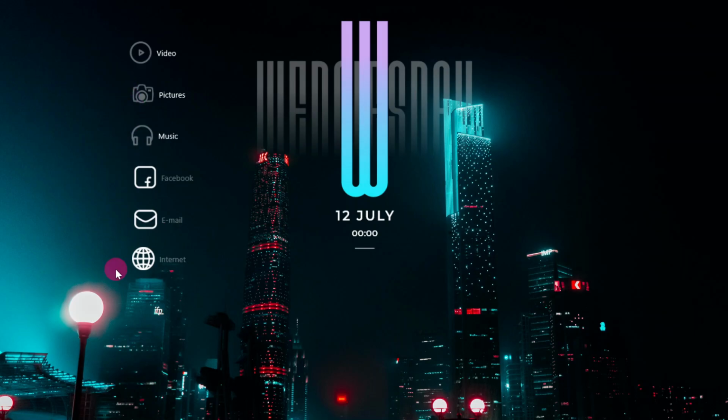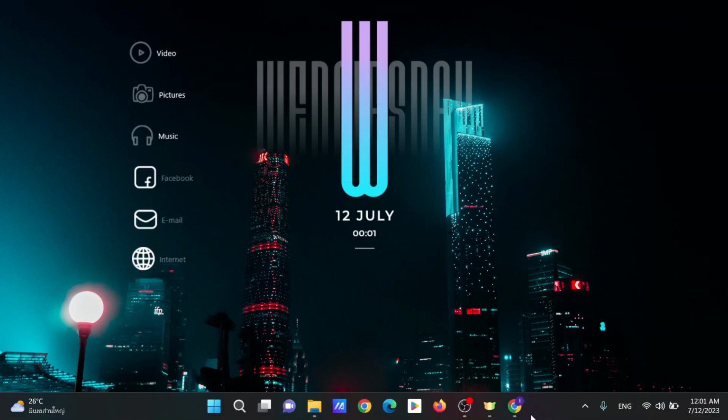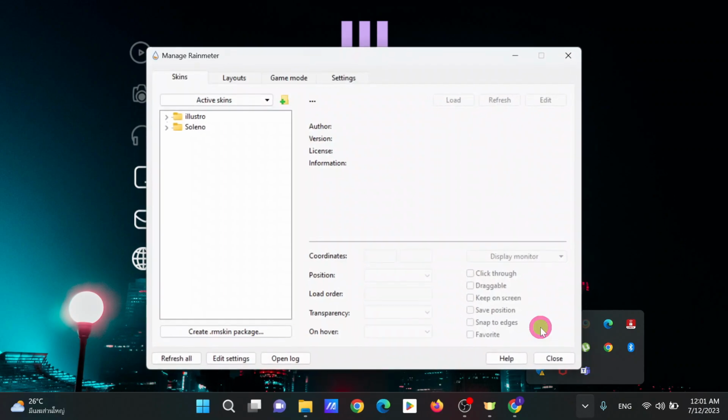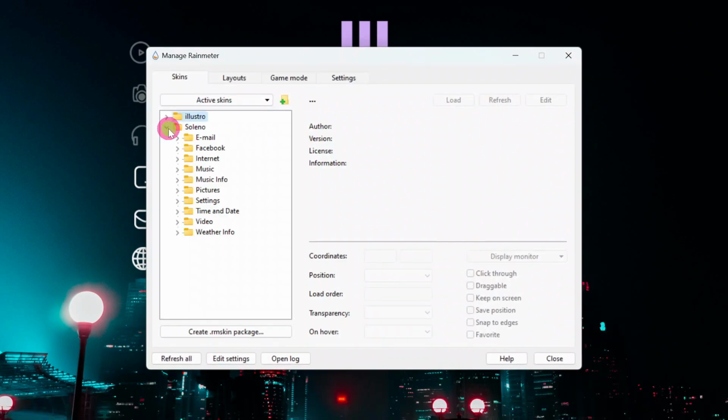The visualizers are done. Then when we finish, we are going to go and look for another skin and try to get other items from other skins. You can use different skins to come up with maybe the final look that you want. Okay, you can just go and pick different elements from the different skins. Now if you look at that, this is a Soleno skin.